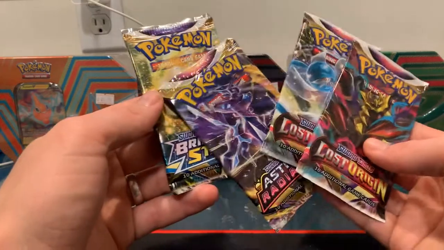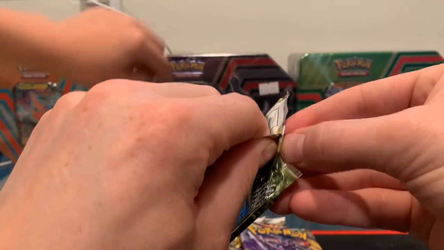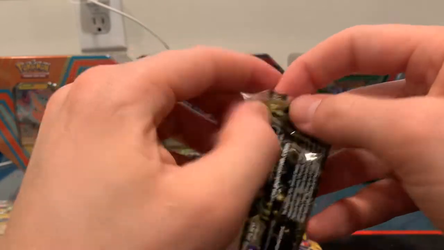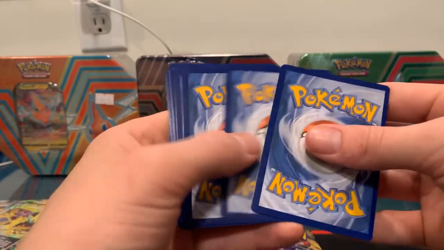Okay, we've got the Brilliant Stars, Astral Radiance, and the two Lost Origins. I can't wait for this one. Do these come with booster packs? What do you think has been the plan? Nothing really so far, but I hope one of those.